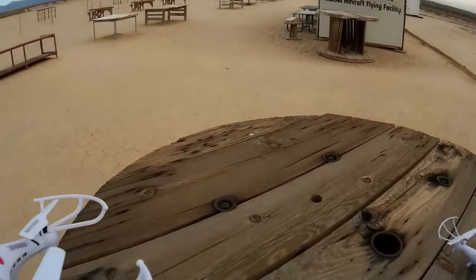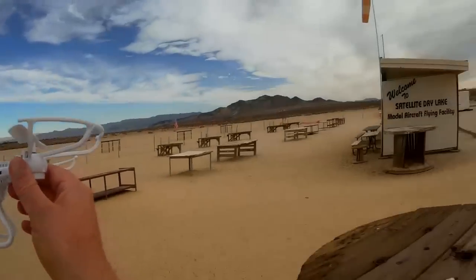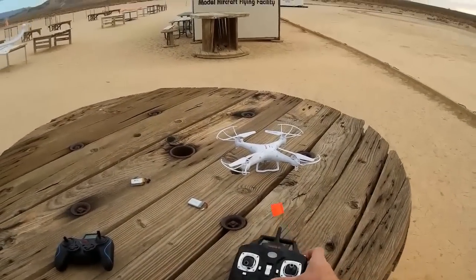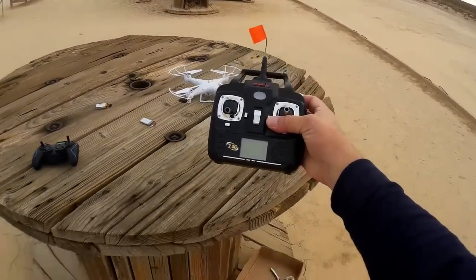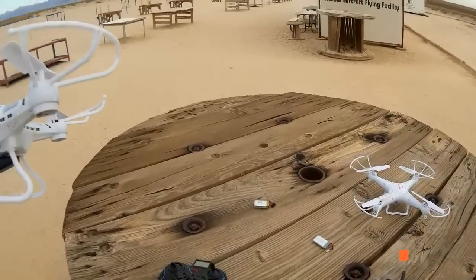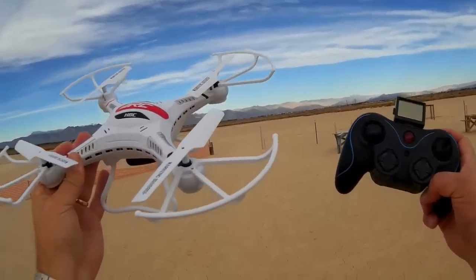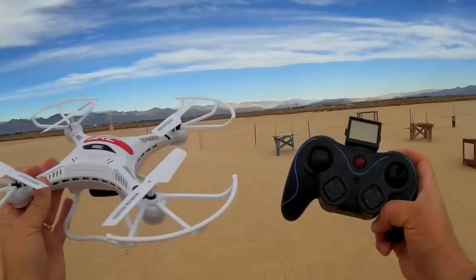The third issue is increased range, which I still haven't fully verified yet. With my SYMA X5C and its standard, unmodified controller, I was getting about 70 to 80 meters. With a simple modification — adding a full wavelength antenna — I'm getting well past 100 meters, close to 200 meters. The JJRC H8C supposedly gets range past 100 meters just with the stock transmitter, and I'm going to verify that today.